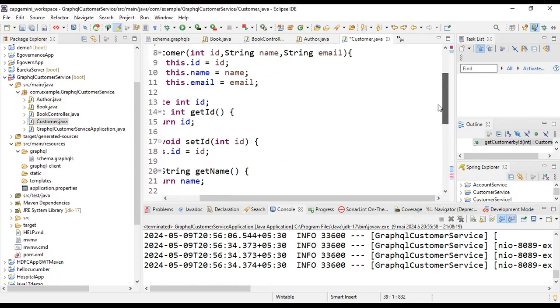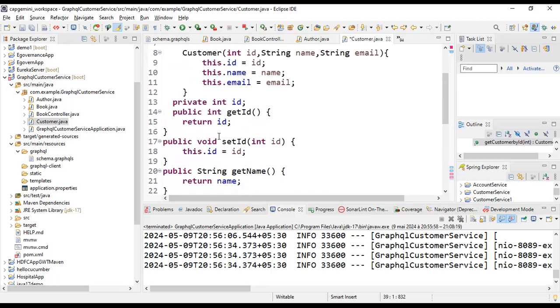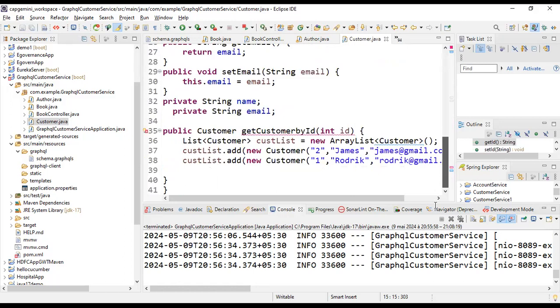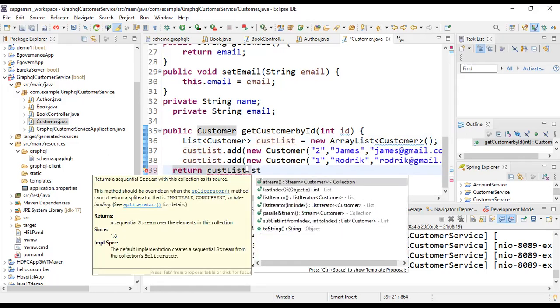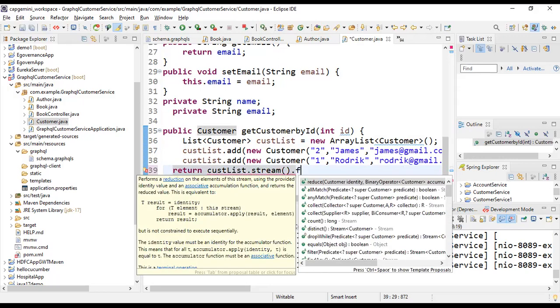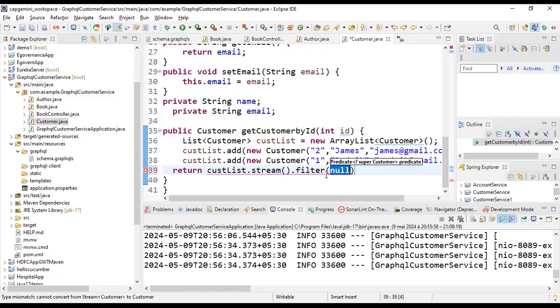So you need to change that integer, rather I will make it a string. Okay. Here is also string, string, string. Okay. Now we will say the return statement. So return the customer list, dot stream dot filter, right?